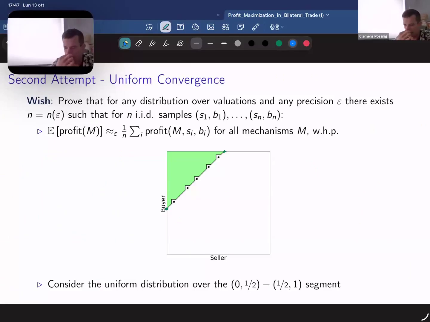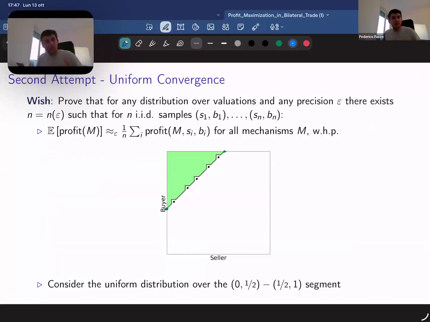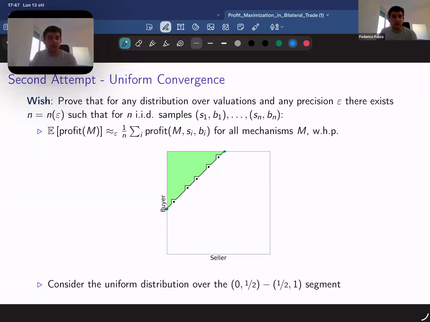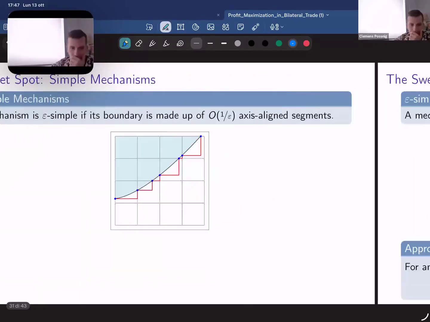Right. So this means that you see on sample, maybe there is a mechanism that is fantastic, but you do not know any way of assessing whether what you are looking at is a crazy error in the distribution, or it's actually because this mechanism is good indeed. So this is to avoid overfitting. Since we do not have uniform convergence, we cannot commit to this super complex mechanism. So we take a step back and say, okay, let's try to reduce everything to epsilon simple mechanisms. Okay, very nice.